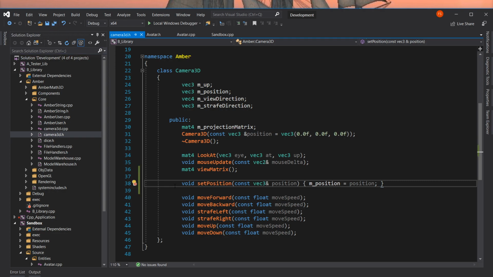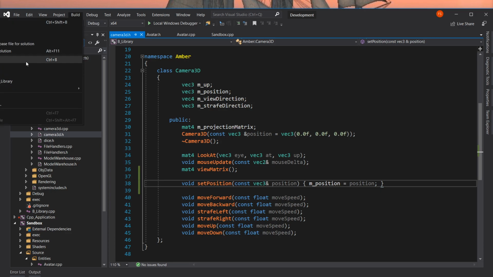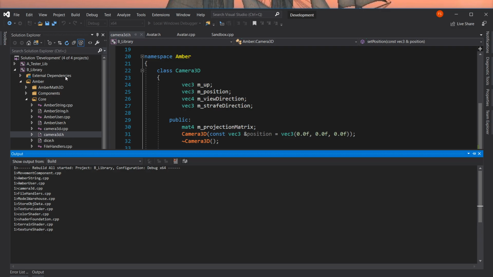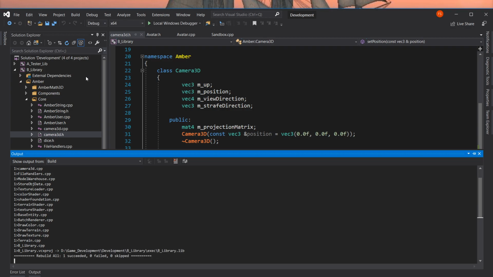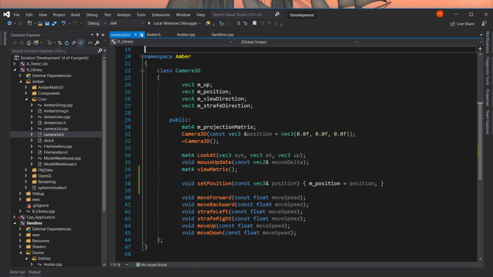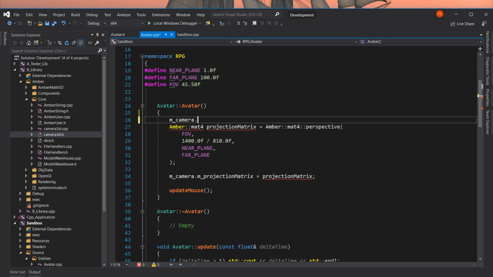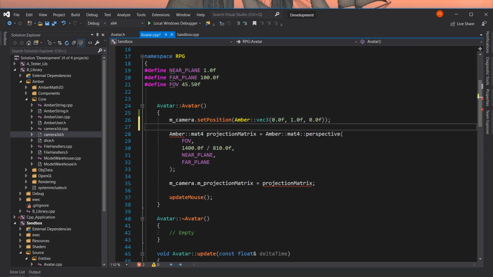I now have to rebuild the library. I have to do a rebuild on it because it's a header. Plus I also want to check the library's updated properly now, because it's becoming a big library, and I haven't done a rebuild in ages. So there we go, full rebuild on our library. Everything should be up to date. And now, when I put a dot there, I should have set position. And that will be vec3 0.0f, comma 1.0f up, comma 0.0f. That'll do for now.